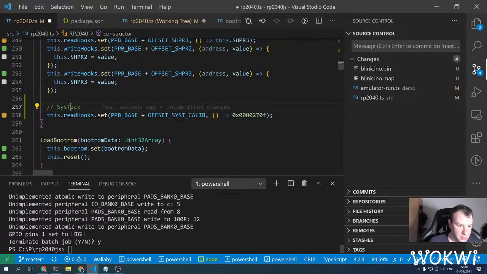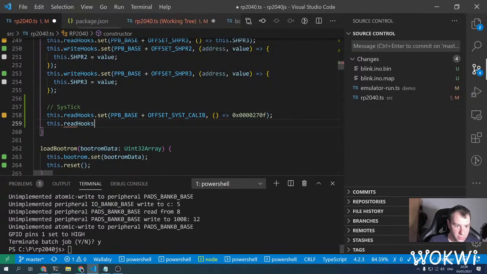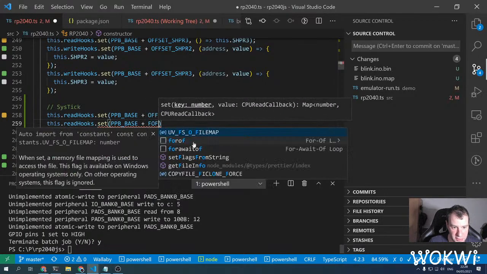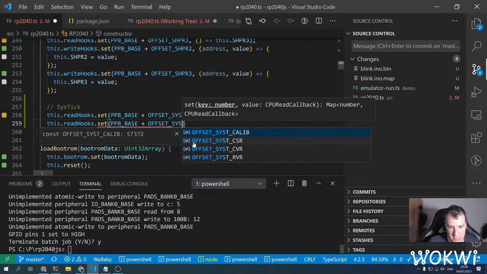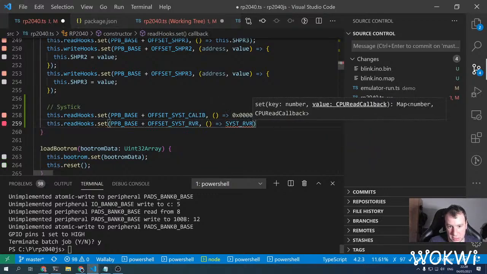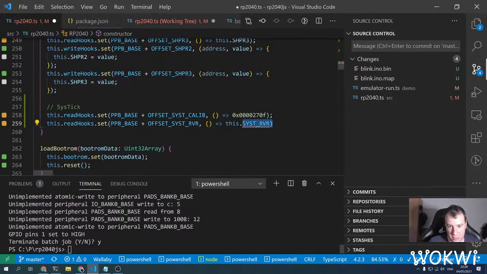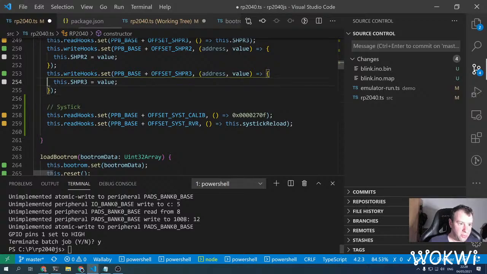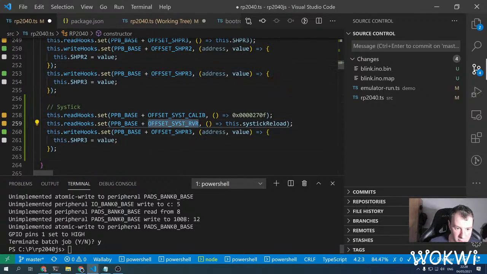So this.readhooks.set PPB base plus offset, SysTick reload value returns just this SysTick reload, and then the same with the write hooks: this does SysTick reload equals value.